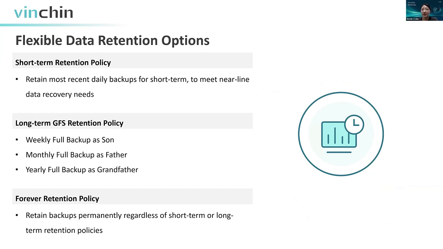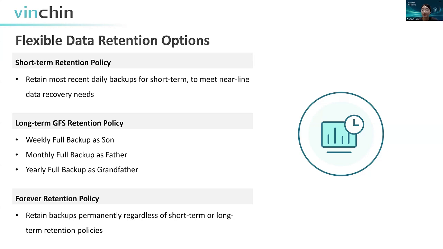And next, Vinchin provides flexible data retention options. You can choose the short-term retention policy for retaining the recent daily backups to meet nearline data recovery needs. Or if you need to retain the backup data for a much longer period, we also provide the long-term retention policy. This is known as the famous GFS, the grandfather-father-son retention policy.